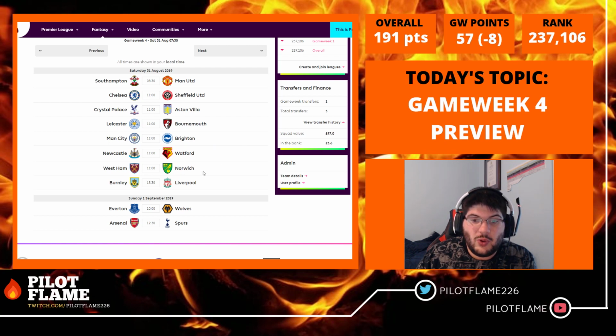And then if they do well, and Cantwell is a part of that, you will go up higher than those people that didn't have him for a very nice price. Burnley at home versus Liverpool. I still expect Liverpool to win this game, but it could be a cagey affair, like a 2-1 or something like that. But we shall have to see on that.